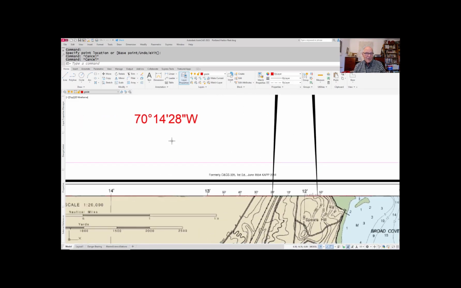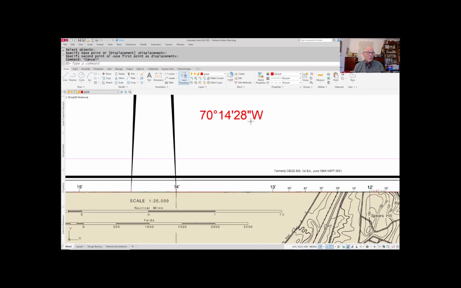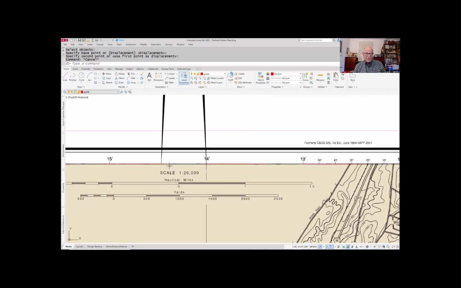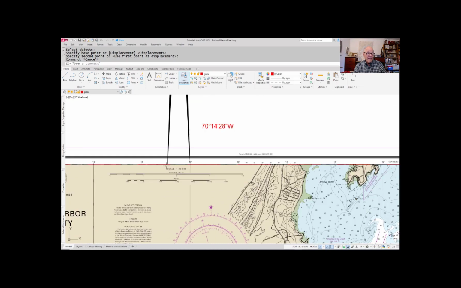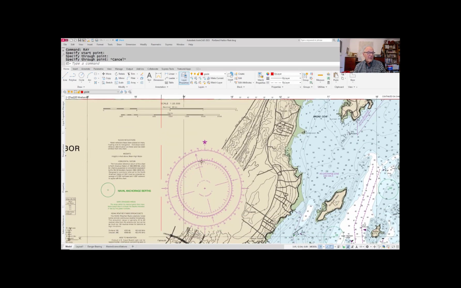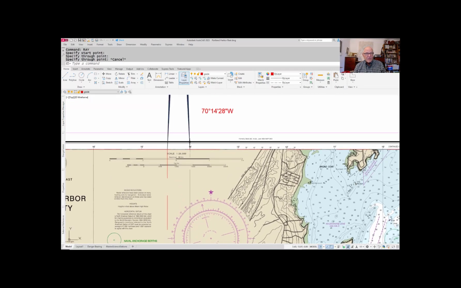seconds. Now all I have to do is move my dividers so that this point right here sits right on the 14 and goes beyond it by 28 seconds. So the dividers show me exactly where beyond it by 28 seconds would be, and you can see it is close to halfway, so that makes a lot of sense. Again, we're going to have to draw a line that goes straight down vertically, parallel to one of these lines. And one of the things you can do to make a parallel line is put your dividers so that it's spaced a certain distance away from this.